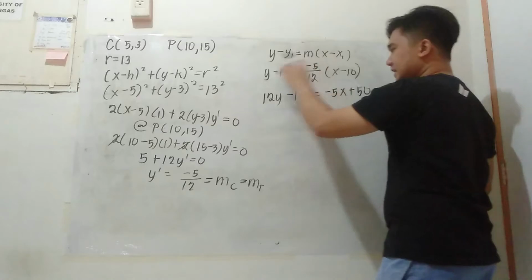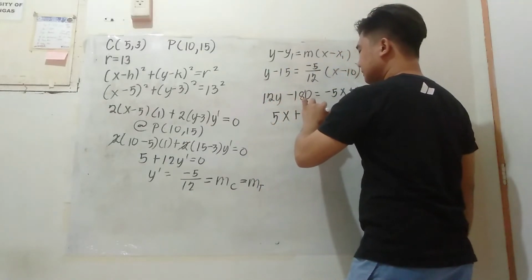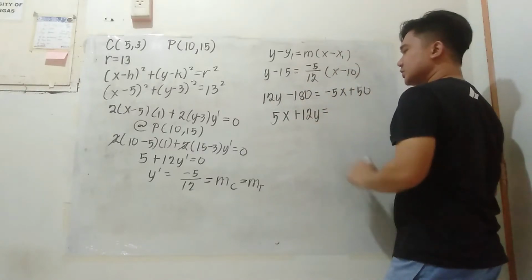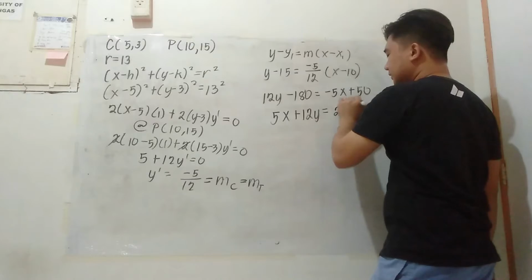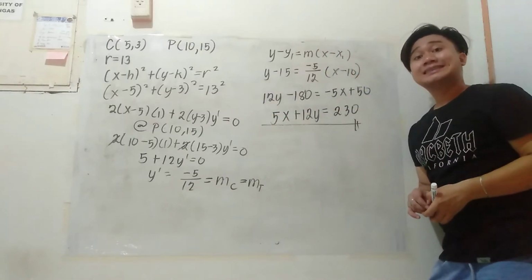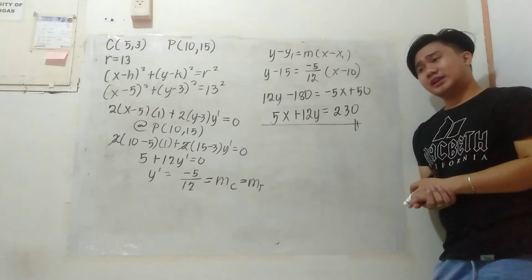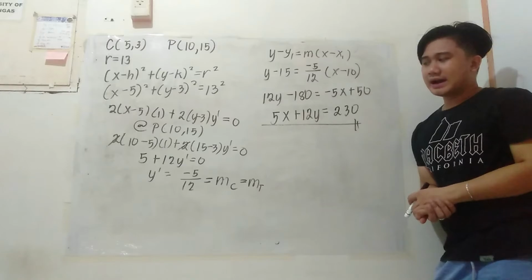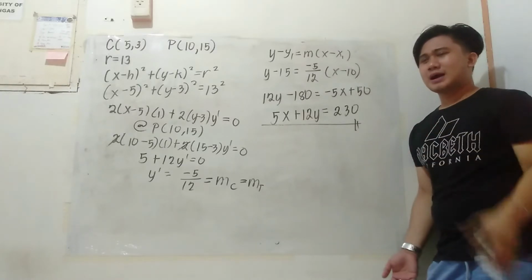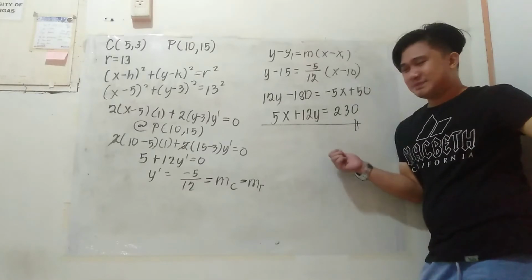Okay? Then, lipat ko lang dito si x, 5x plus 12y equals, lipat ko dito si 180, 180 plus 50, that is equal to 230. So, that is already the equation of your tangent line. Kasi kung sosolvin mo to using analytical geometry, kailangan mo pang makuha muna yung equation ng iyong normal line. Then, mag-graph ka pa. So, ikaw, using mo decision mo sa buhay. Okay? So, please copy.